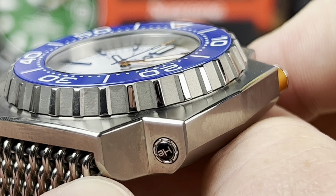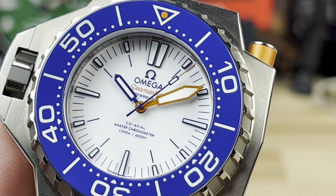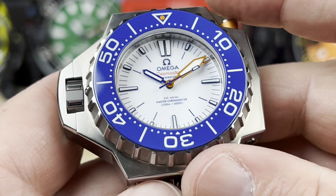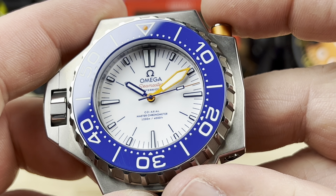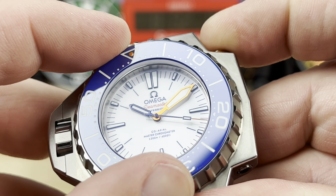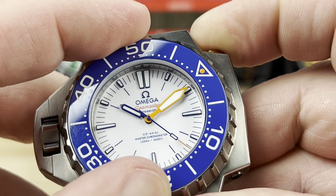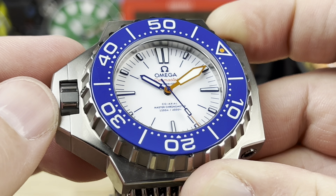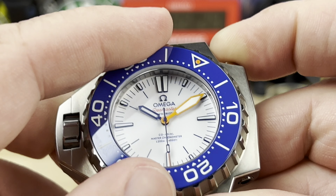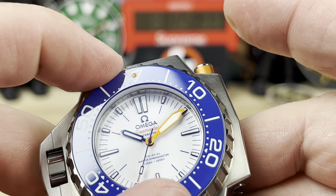Ceramic bezel insert. The bezel does not turn at all in this configuration. So if we, sorry about the zooming action here, you have to press this button here. You hold that down and then you have a 120 click bezel in bi-direction. Now this is going to absolutely eliminate the concerns of bumping the bezel and throwing off your time. It's locked in place. It will not move.